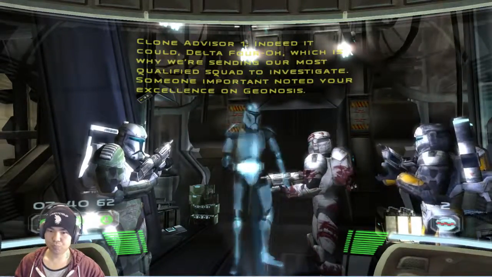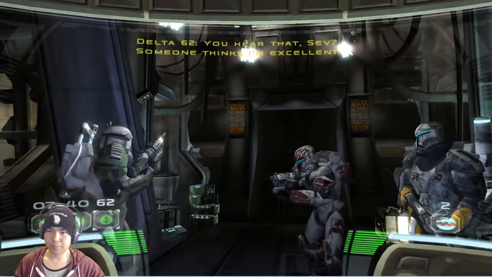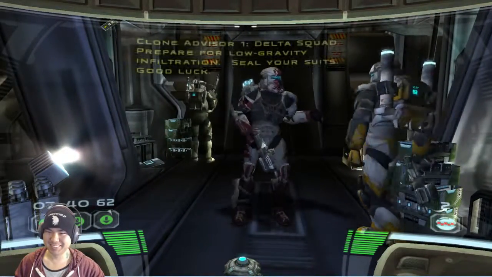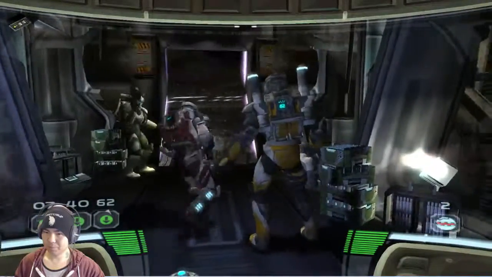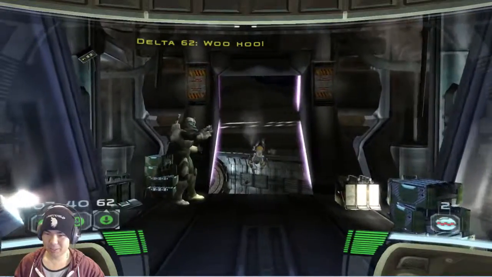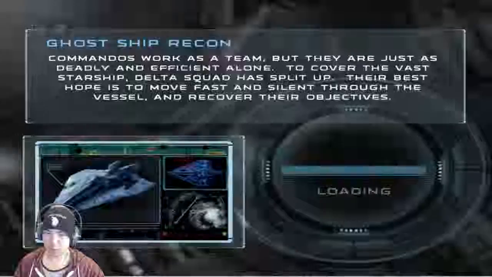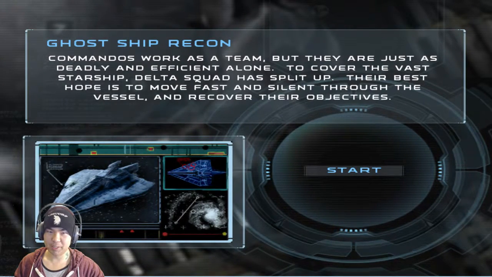Someone important noted your excellence on Geonosis. You hear that, Sev? Someone thinks I'm excellent. Well, at least that makes two of you. Delta Squad, prepare for low-gravity infiltration. Seal your suits. Good luck. That's pretty cool. Woo-hoo! That sounds fun. Let's do it! Woo! Oh, I want to see the rest of that.